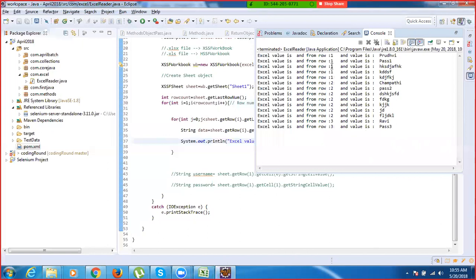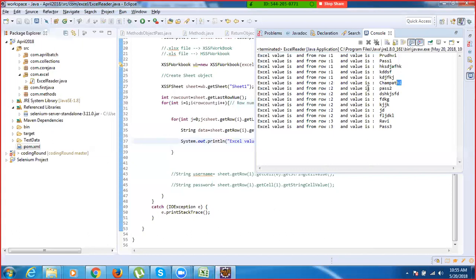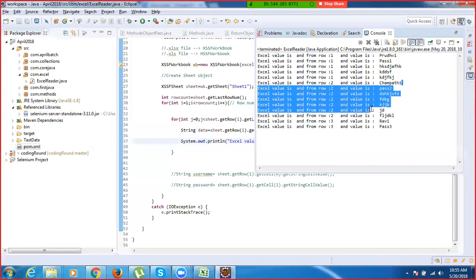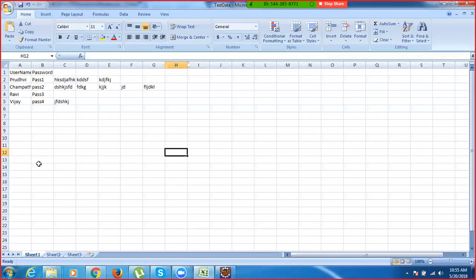You can see the values up to here are coming from row 1, this is coming from row 2, and this all is coming from row 3.